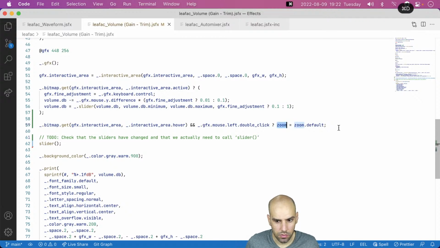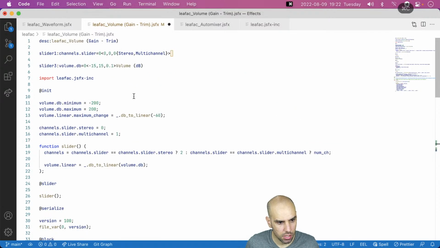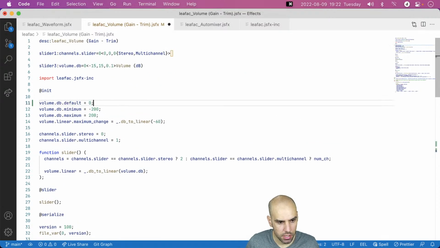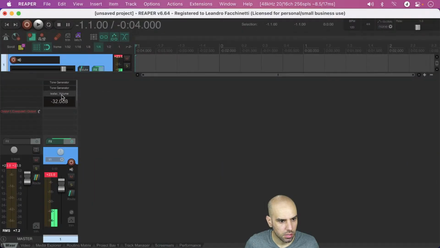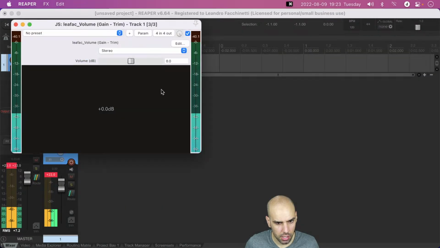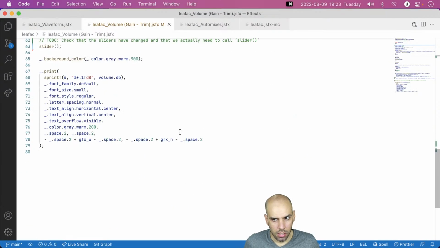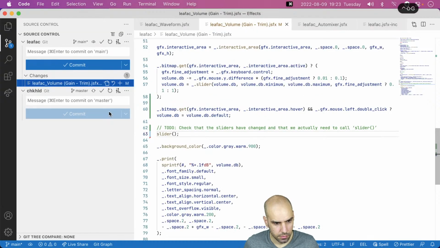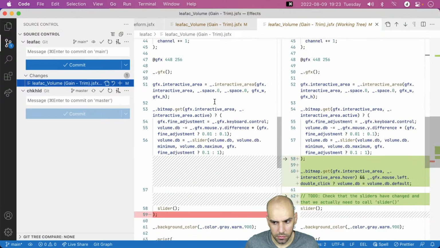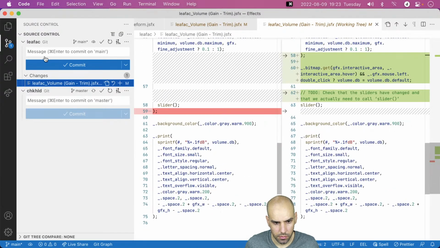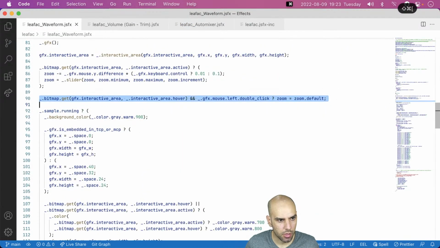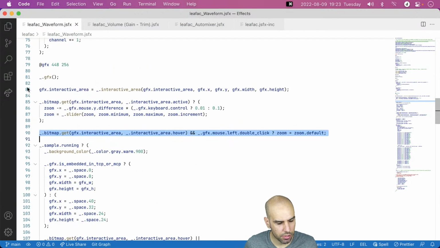And then instead of zoom, we'll have volume dB, and the volume dB default will be 0. With that, we should be able to double click. Looking fine. Let me double check real quick that I didn't forget anything from here.